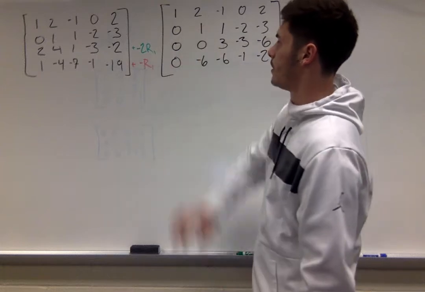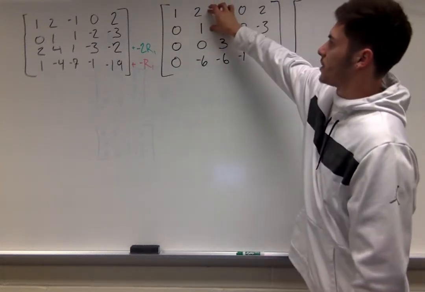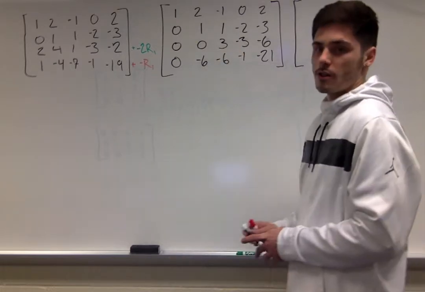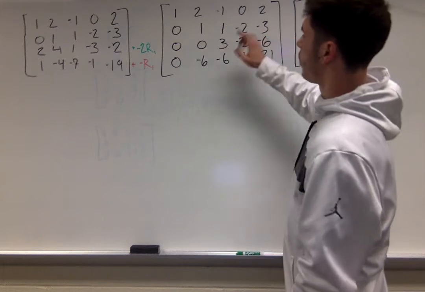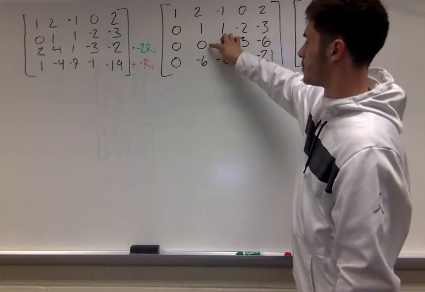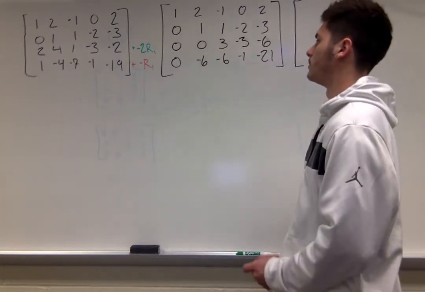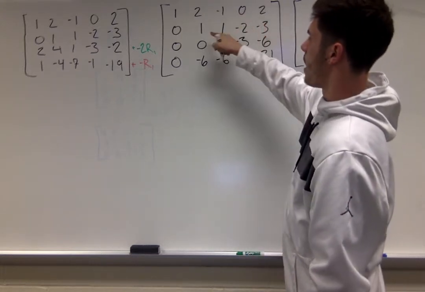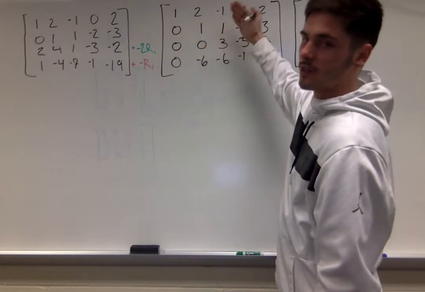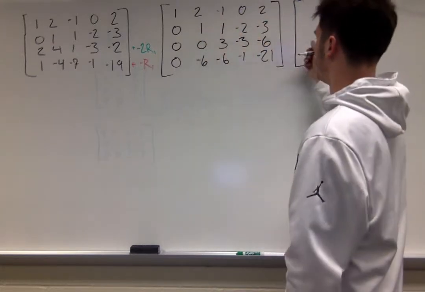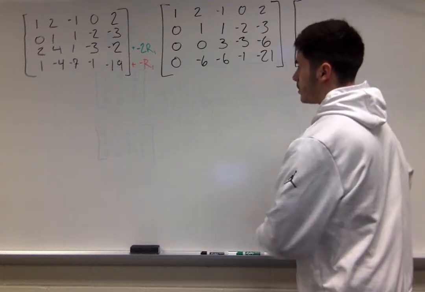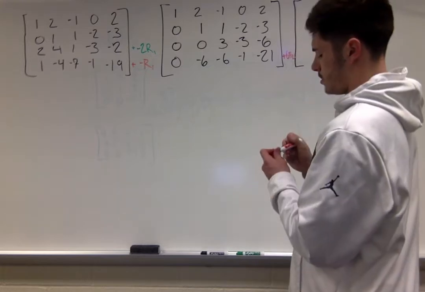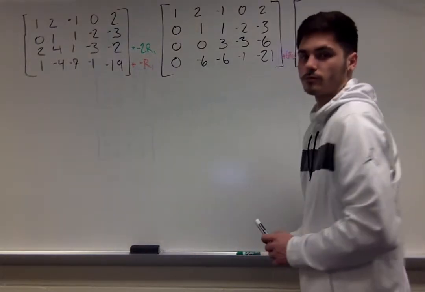So this is what I got from that. The top 2 rows stay the same, and here's my result from the addition. From here, the next thing I see is that we want to get rid of this, because we need all zeros in this column under this one. So I'm going to scale this equation now, because this looks pretty scalable with some small coefficients. I'm going to add 6 row 2 to the bottom equation.